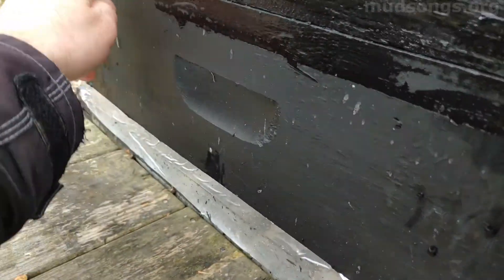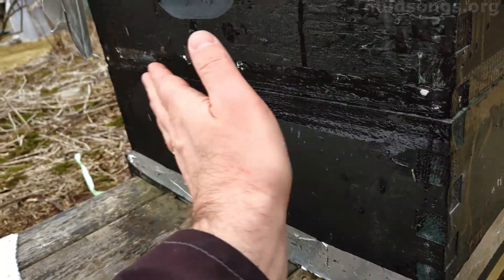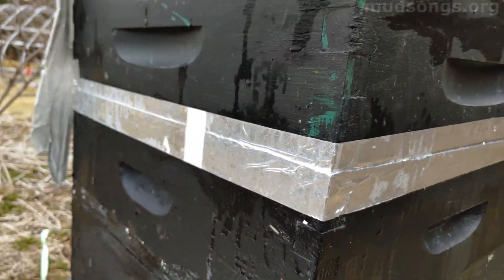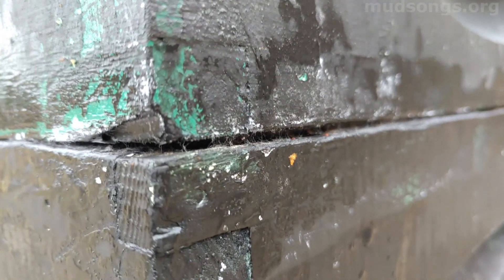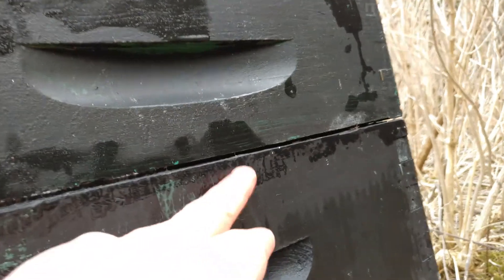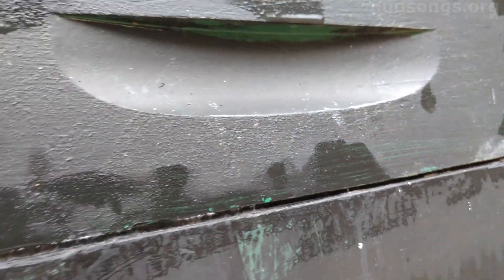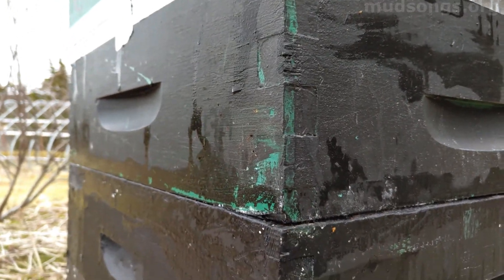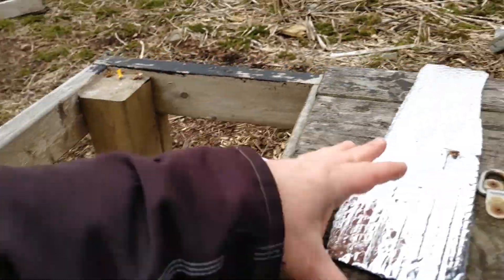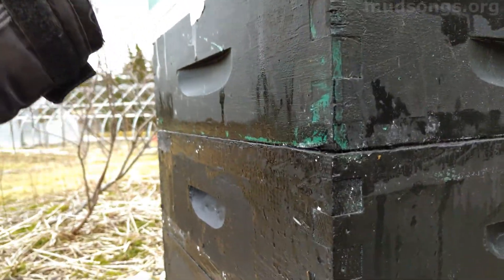If there was a propolis seal, that moisture would break it. Look — that's all water being held right around the seal. I think that's what happened with the other hive. Can you see the mold growing between the super? It's like little cobwebs. There still is propolis, but that's evidence enough for me that at least the tape was a bad idea. I'm taking it all off right now.